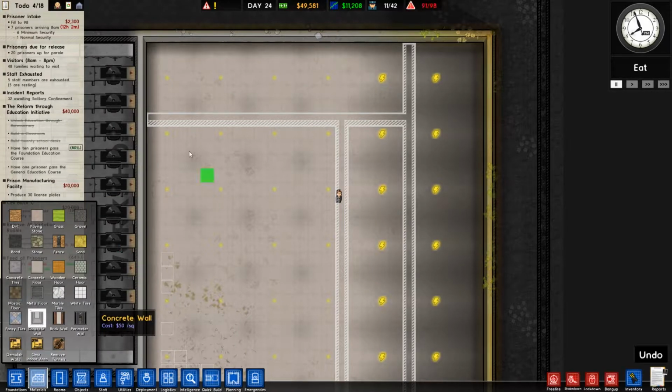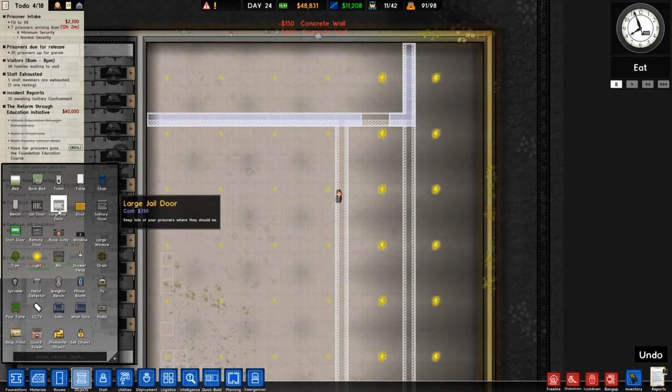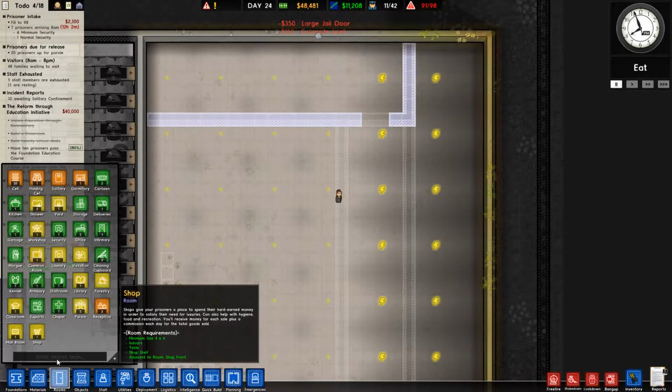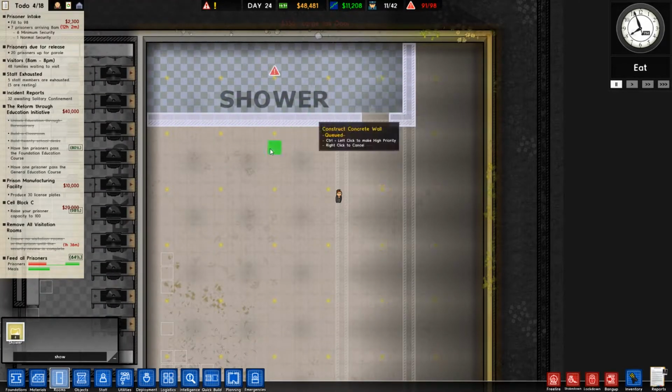Alright, so we are getting things together. Let's just drop a wall up in here. We're going to need a wall there, and a wall over here. Good. So one door into the shower. I don't know if that's a good idea, but hey, we're going to try it. If it doesn't work, then we will try to make, I don't know, maybe a hallway situation up in here. But it is what it is. There we go. So showers.